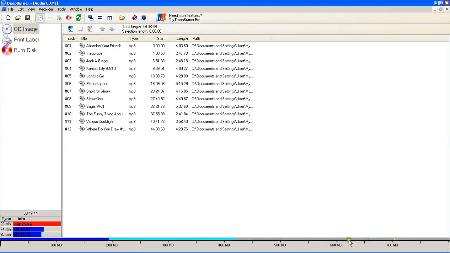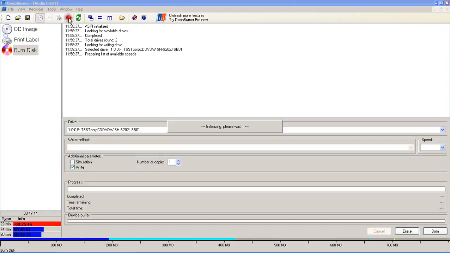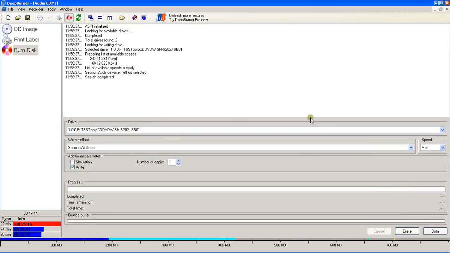You're usually not going to fill up all this space unless it was an uncompressed file like a .wav or something like that, which is really unheard of anymore. So the MP3, I don't believe it does MP4s. I know it does MP3s, waves, mids, and so forth. I'm not sure if it does MP4s yet. But from there, you can basically go to burn it, same thing right here, burn the disc, burn that baby, see you later.